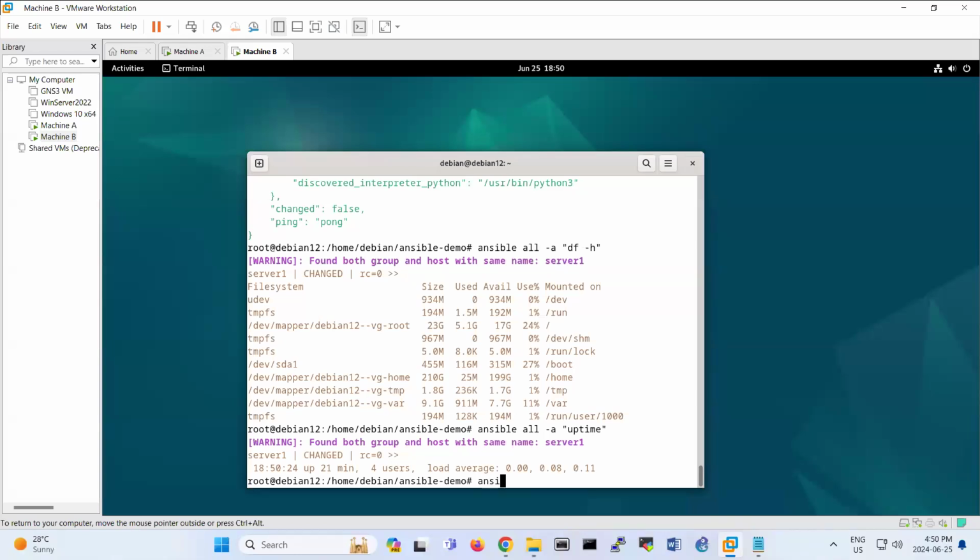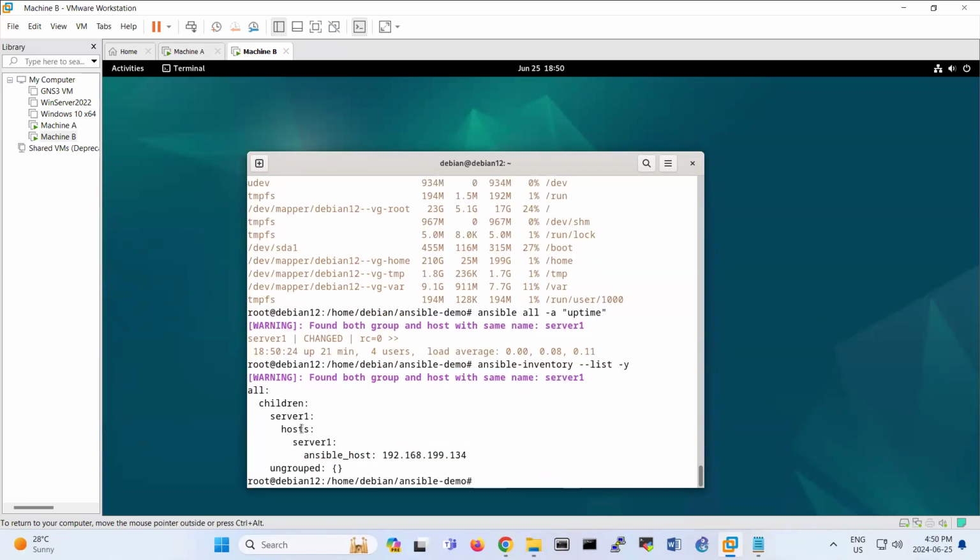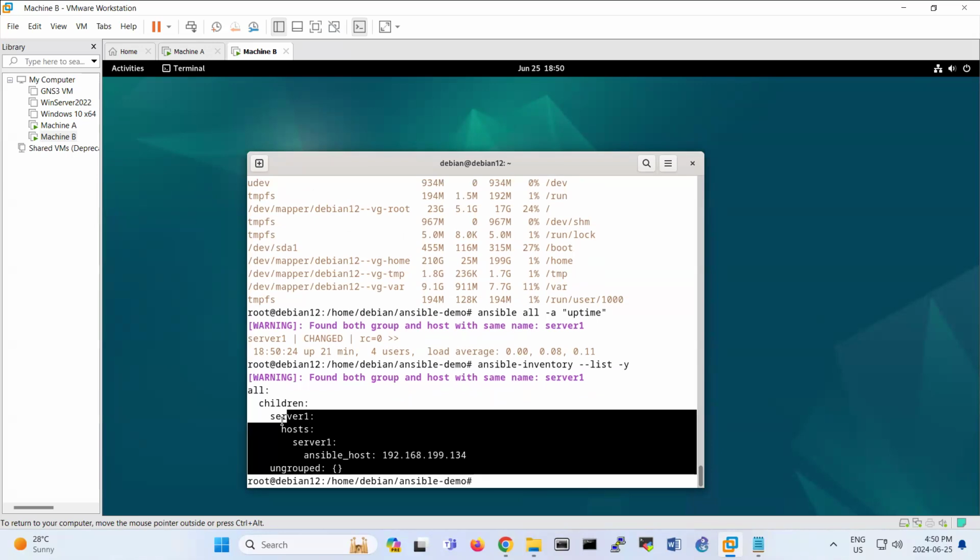And also ansible-inventory --list -y. Look, it shows me that I have only one server under my inventory file.